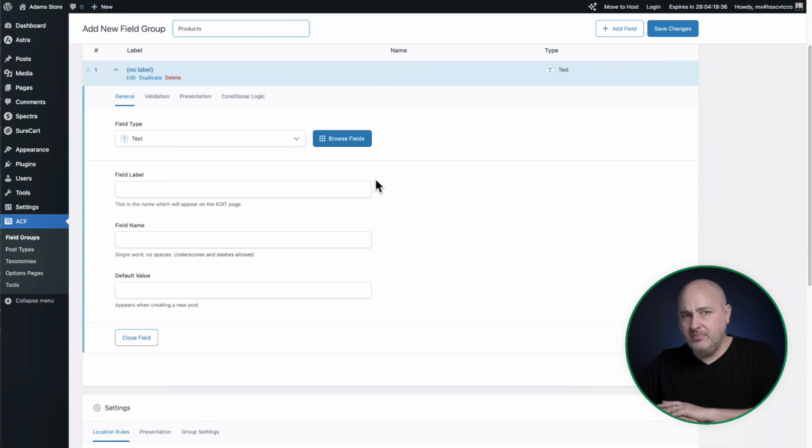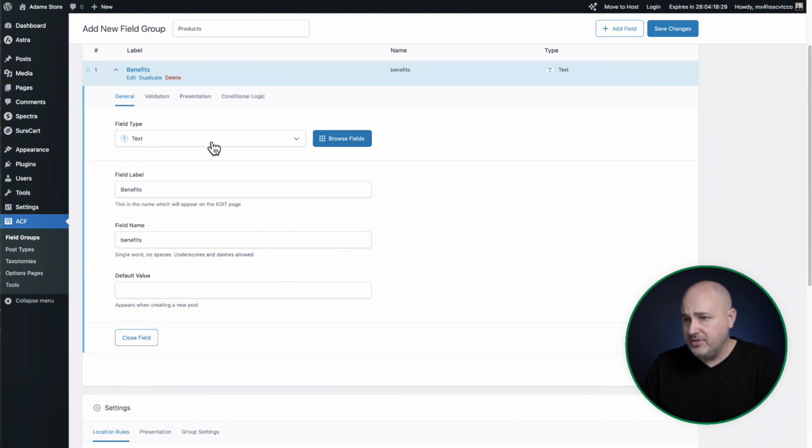So I'm not going to make this the full tutorial on how to create custom fields. I just want to demonstrate it. But our team has done some really neat testing with this, with uploading files, different repeater fields, all kinds of stuff. So, okay, text, field label. Let's just call this benefits. Great, and this would be for just displaying some benefits.